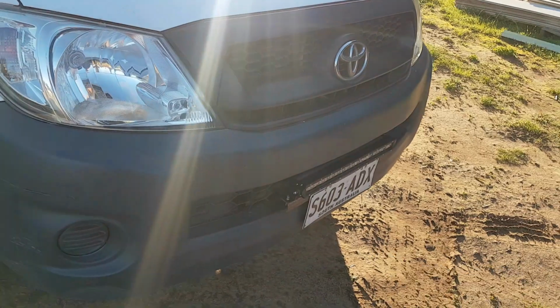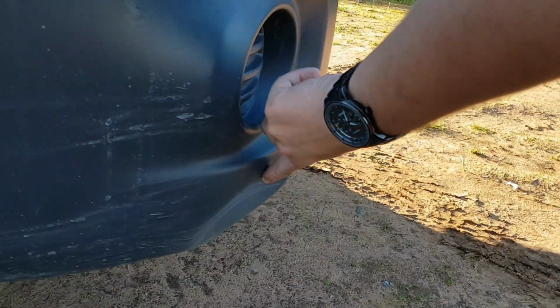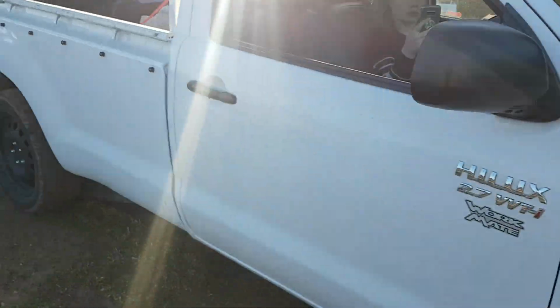Got to take the bracket off and paint it still. Just added a new dent. It's going alright. Good little rig.